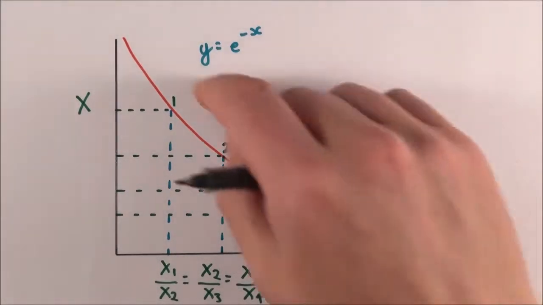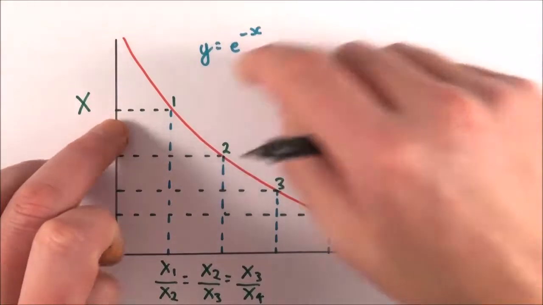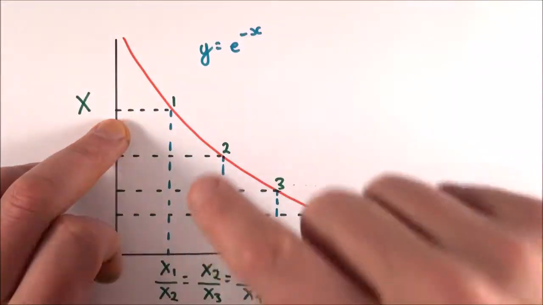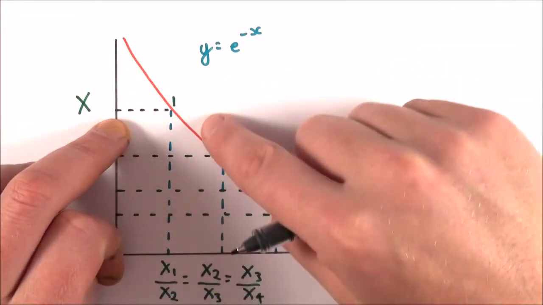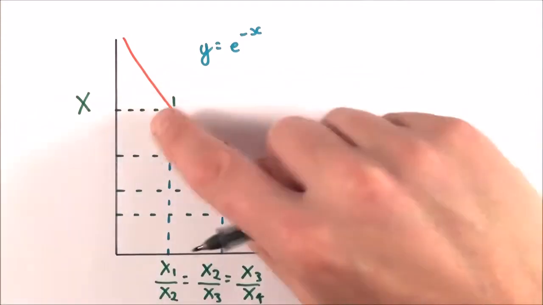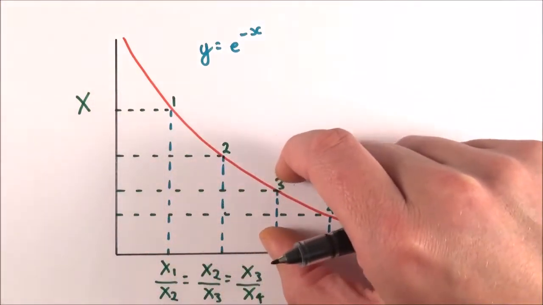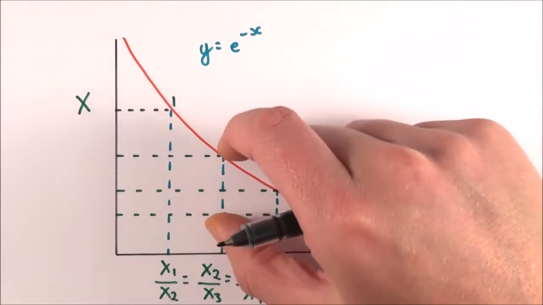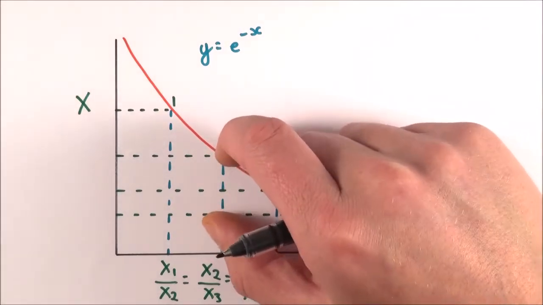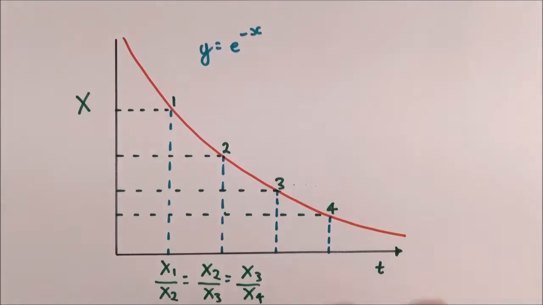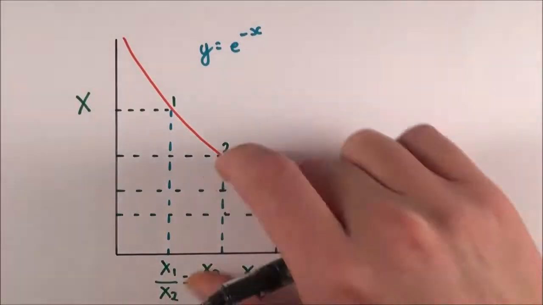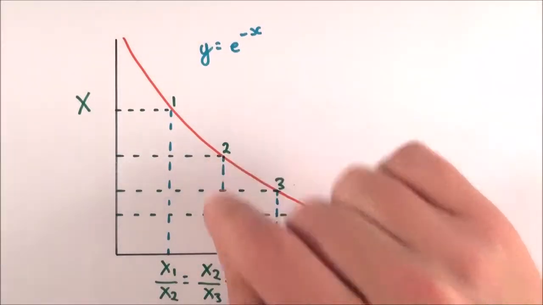Now, an example of this could be radioactive decay. It could be perhaps a spring that's oscillating, and every time it oscillates, it loses maybe 10% of its energy. So every time we have one cycle, it goes down by a factor of 10% each time, but that's 10% of the value that it was at the previous point. But basically, if you do mathematics, you know all about exponential functions. If you're not sure, I do have a video which is all about it.